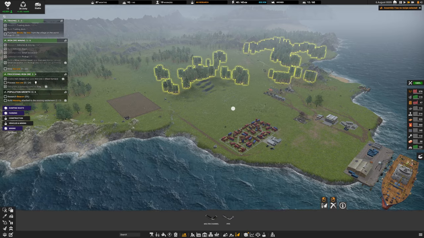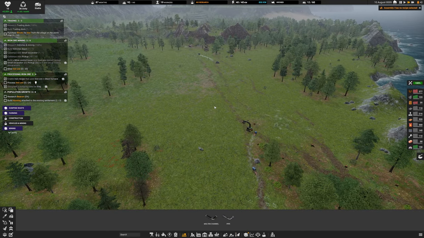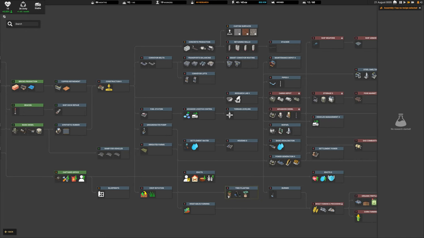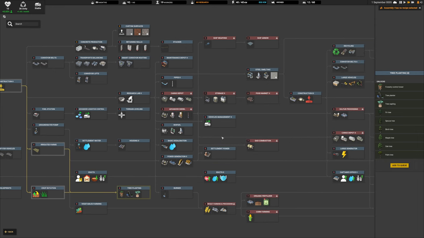At least one thing, the tree harvester does not need a designated mine tower with an area, unless there is forestry, tree planting. There is, right here. Forest control tower, tree planter, tree saplings. Fir tree, spruce, birch, maple, oak, palm. Maybe they all have different properties of yields maybe.